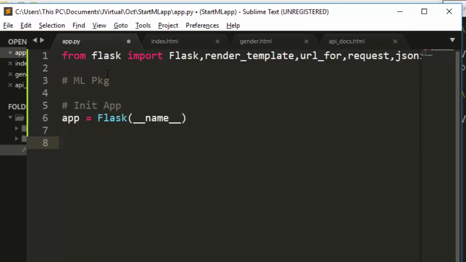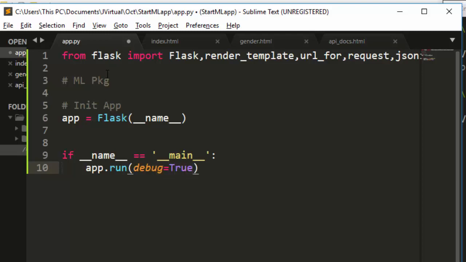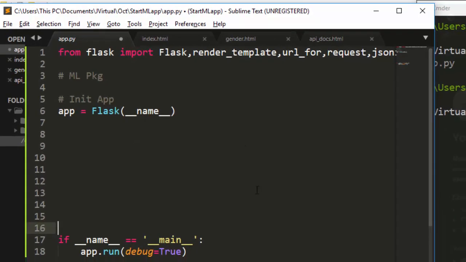Then the next thing we need is to start running it. So if main, then app.run debug is equal to true. When you finish developing our app, you just take off this one and you put our port here. That is the basic idea. So everything will be running in between this. So perfect. Now let's see how to build our first route.